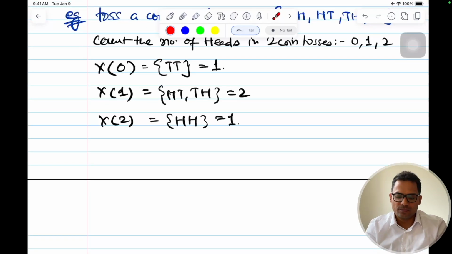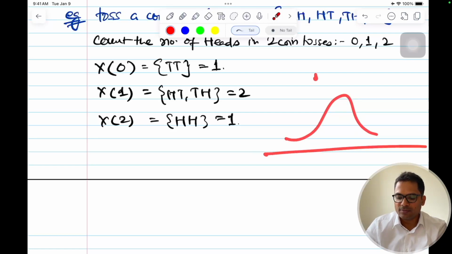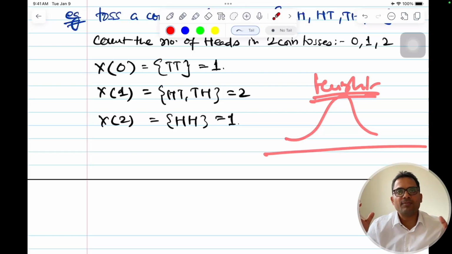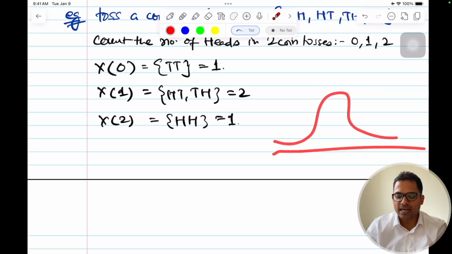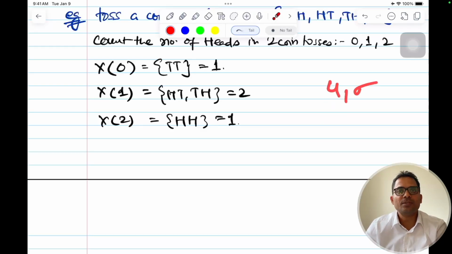For example, in the Bernoulli distribution, we map a success and failure to their corresponding probabilities given by p and 1 minus p. Similarly, if you discuss the Gaussian distribution, there we map, let's say for example, the height of people. We are given a set of heights of people, and we map that to a probability distribution using its mu and sigma. Mu is the mean, sigma is the standard deviation. So these are some examples.